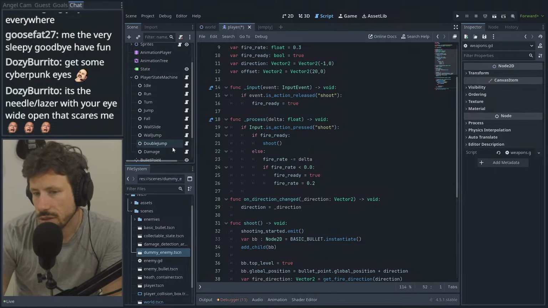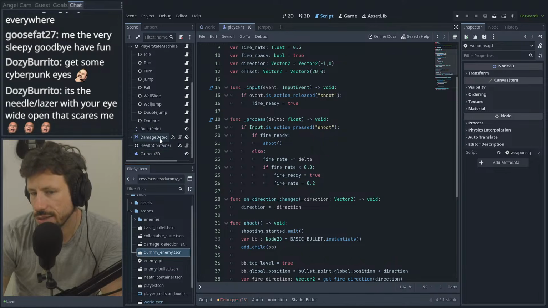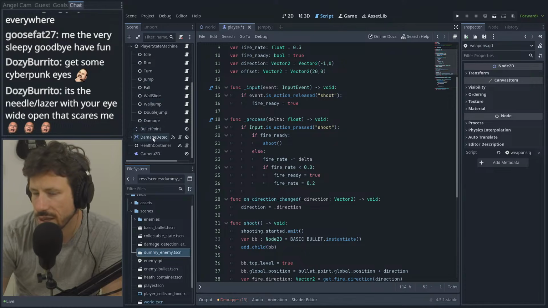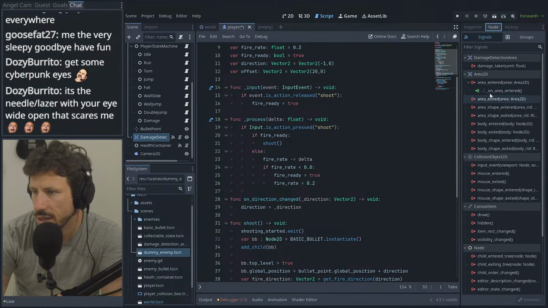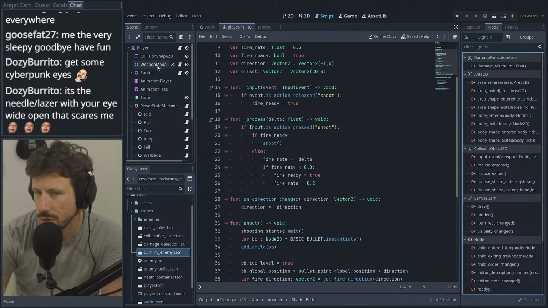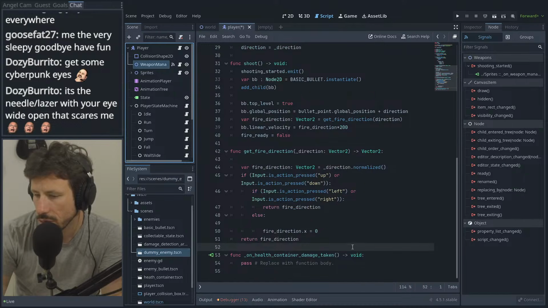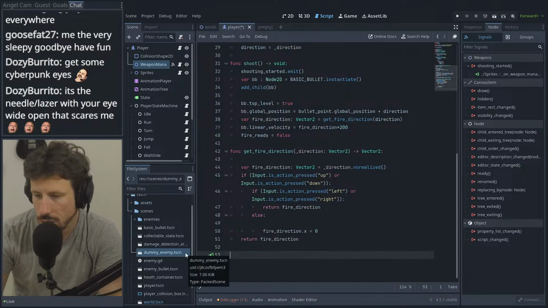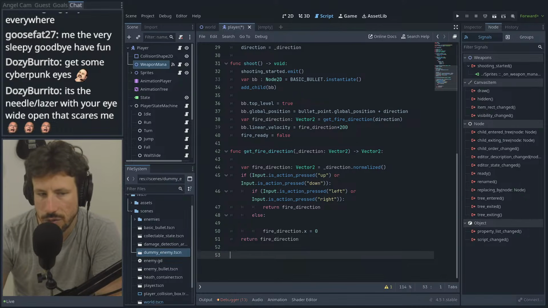The thing is, it's almost like you should signal from the health container to the damage and then from damage to the weapon manager. I think it's better. Even if that is a little bit convoluted, at least then the thing that's stopping you from moving is the thing that's stopping you from shooting. I think that makes more sense, even if it is a little bit of passing of everything on.